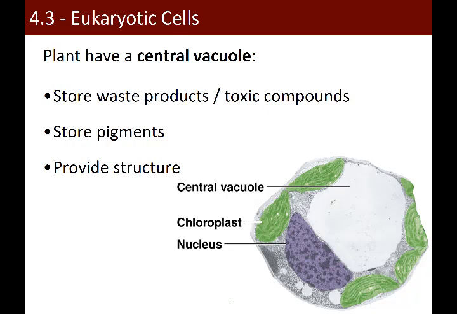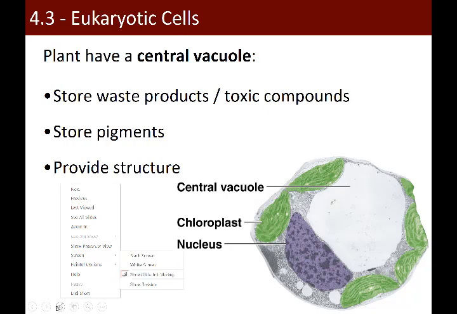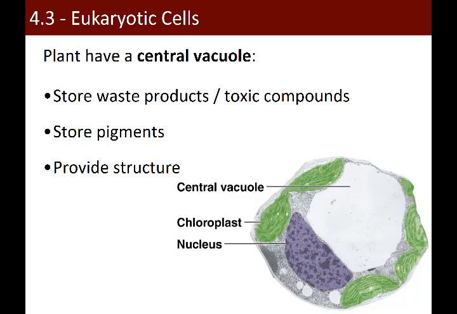Okay, so now I want to move on from the endomembrane system and talk about the rest of the organelles. We'll first start with an organelle that only exists in plants. This is a structure that's specific and unique to plants, and it's called the central vacuole. The central vacuole is kind of just a big reservoir that can be found usually pretty centrally in the cell. And if we look over here, this entire space, big empty opening of white, is all the central vacuole.